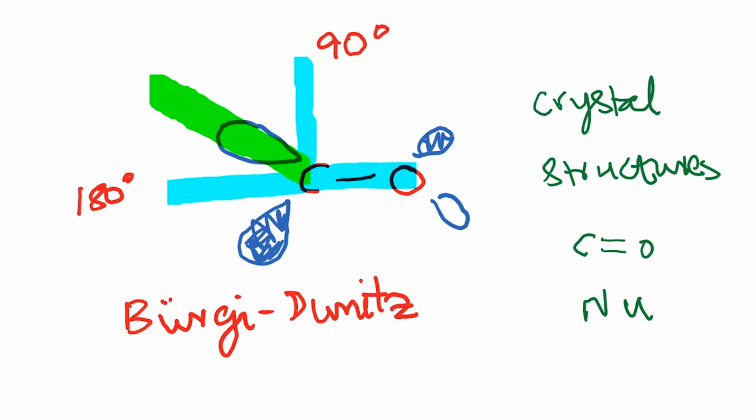They found that the geometric relationship between the carbonyl and the nucleophile was actually not random. Okay, and there was a definite pattern to this, right? As and when the carbonyl compound and the nucleophile got close to each other in the crystal structure, and as you know, the crystal structure gives you a snapshot of what happens in the solid phase. Okay, so in the solid phase, the movement of atoms is not very large, and so once it is crystallized, it's going to pretty much stay in that position.